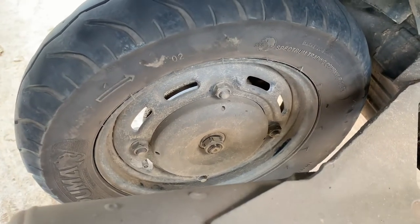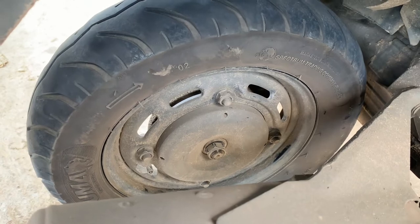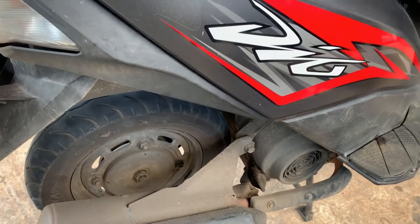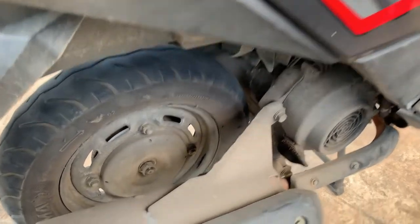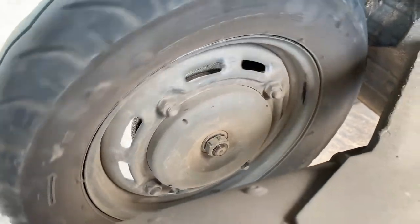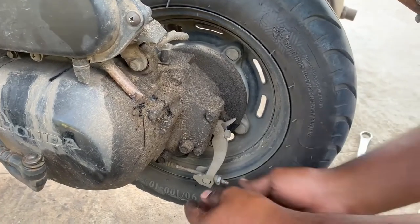In this video, I'm going to show you how to reface the brake drum. Sometimes even if you change the brake liners, it's not guaranteed that the braking system will function properly. This is a best example for this.